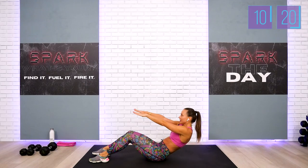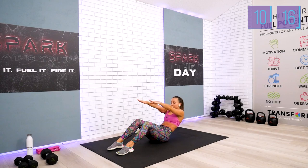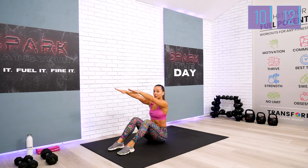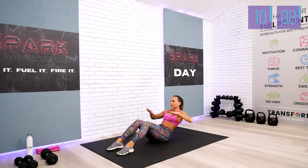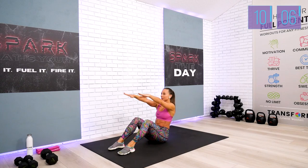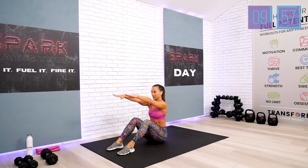Sweet spot. That spot where you feel you're working with the correct form is going to be different for everyone. Some of us are going to go lower. Some of us are going to stay a little bit higher. Your ab function and strength will improve, guys. I promise you, you just have to be consistent in your workouts and don't give up. We're always doing our best.